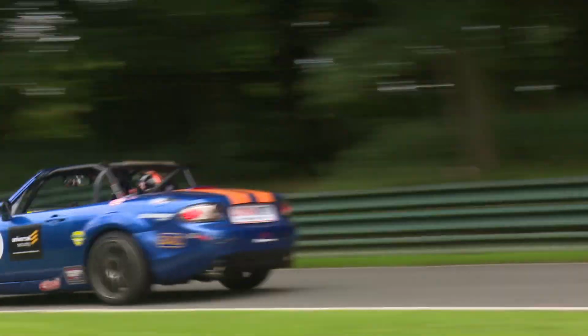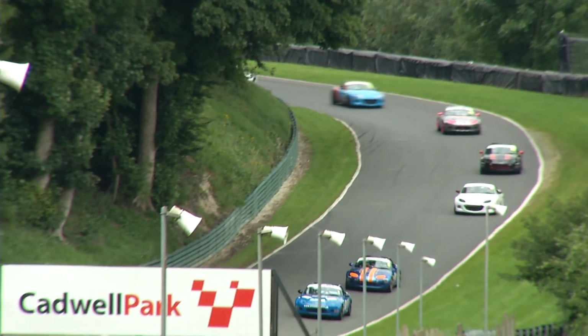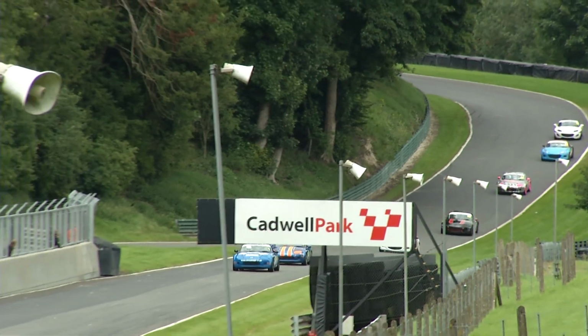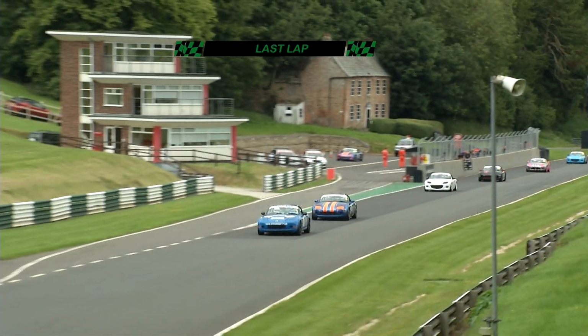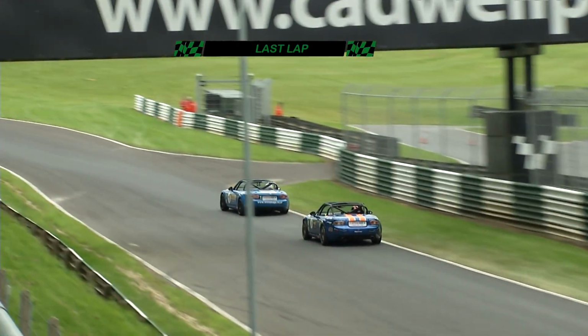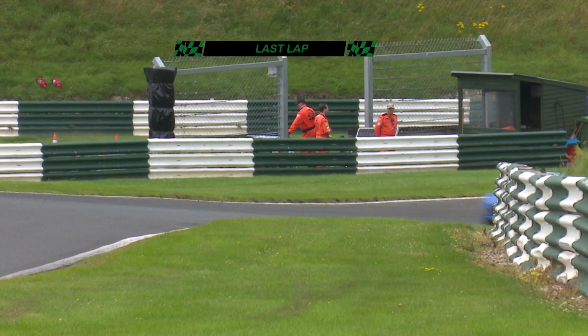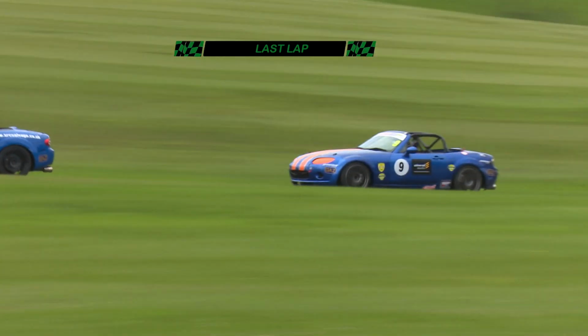Leading two now, out of the hairpin, into Barn Corner, deceptively tricky right-hander that, back out onto the pit straight now. We might be going on to the final lap of the race here, I would imagine. Across the start-finish line they go. Yes, last lap board is out. So has James Blake Baldwin got anything for Luke Herbert here on the final lap of the Cadwell Park circuit? Full Cadwell Park circuit in use here, of course, all nearly 2.2 miles of it.